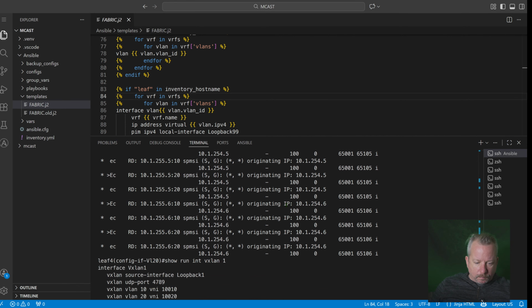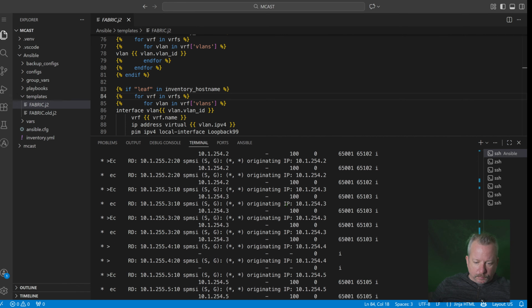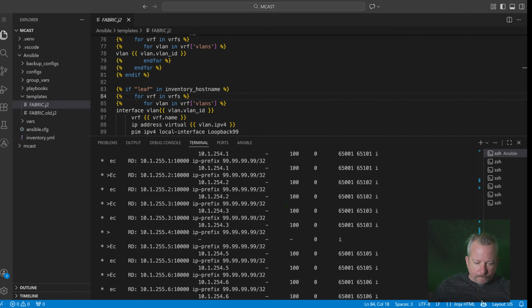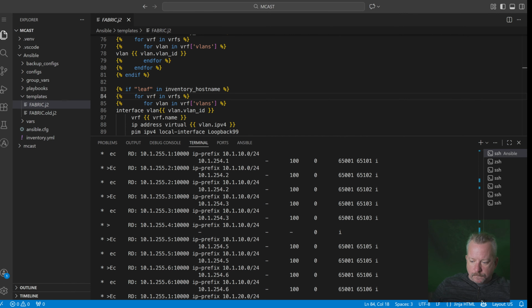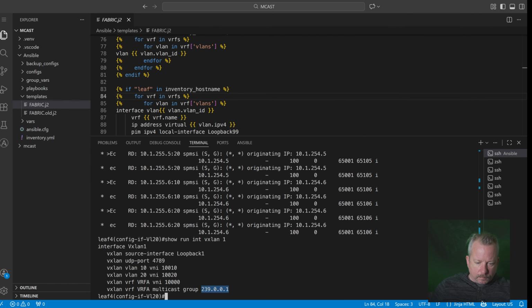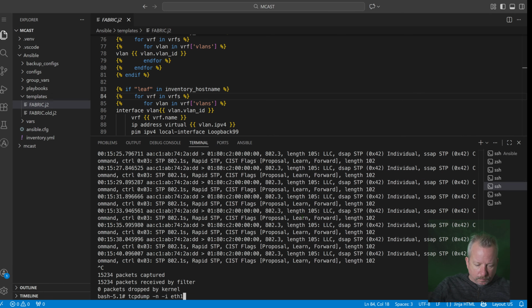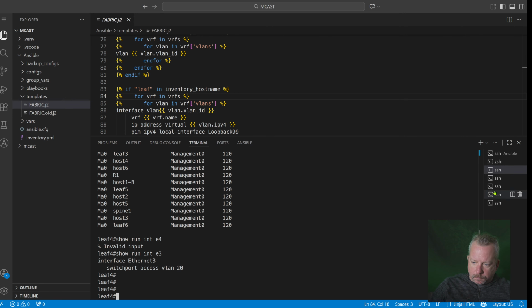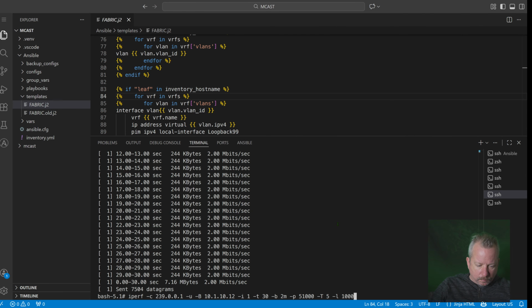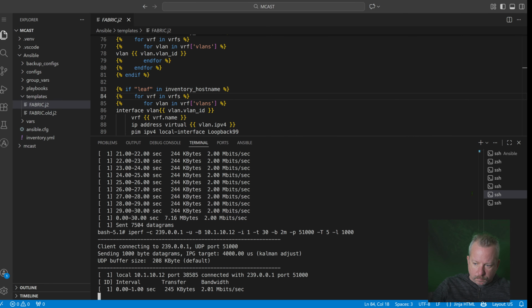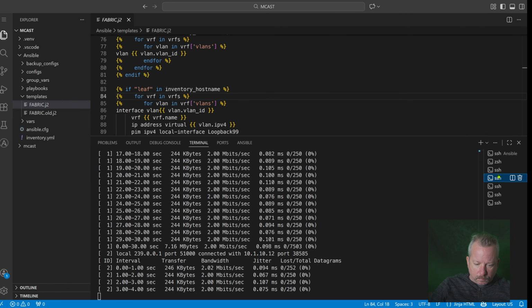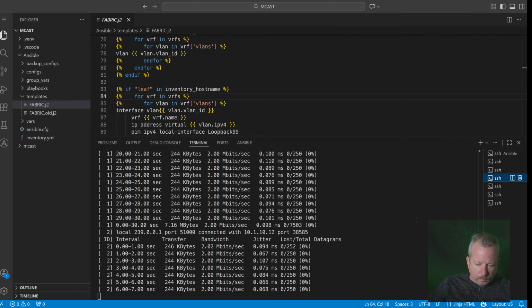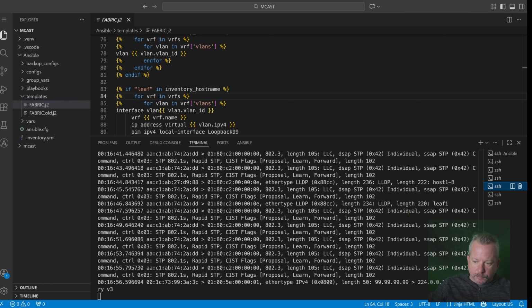That is interesting. How did that work? So IGMP snooping seems to have worked.